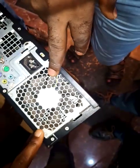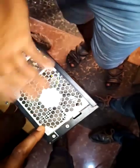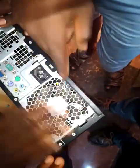Before we go, this one, the power. The fan at the top, the power pack ventilation. This is the ventilation vent for the power pack.